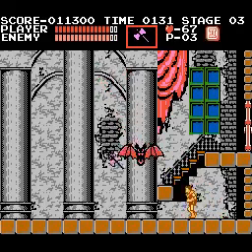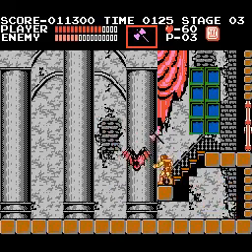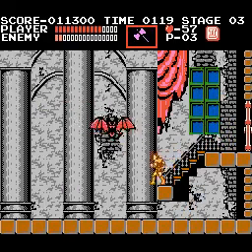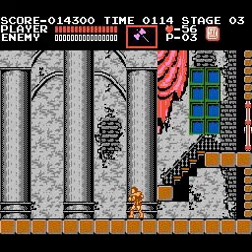And we're going to be using the axe. Ouch. Oh yeah, we pick up the thing, it just doubles our attack, I think. Get off the stairs. There we go, enemy defeated. Pretty easy level, that. Level over!